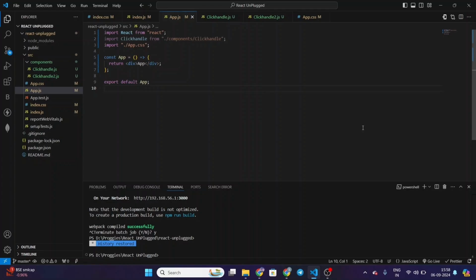Welcome to React Unplugged. So in this session, we are going to see how to handle events. Let me start with the intro of what an event is. Basically, any user interaction with the website is called an event, such that every time you click a button or submit a form, you're triggering an event. In this session, we are going to focus on capturing those events and how you can use them for a more user-friendly experience for your websites.